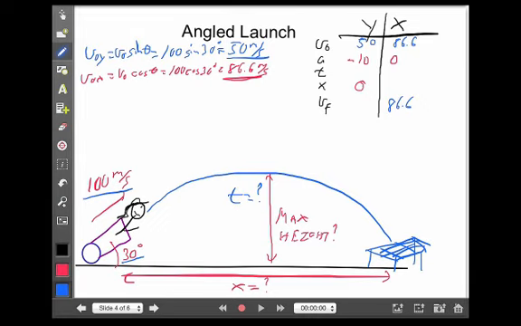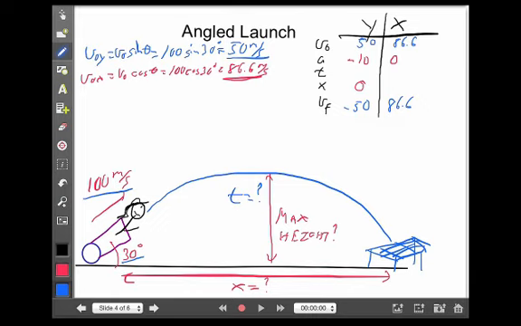But now we have one other neat little trick in this example. Because she's launched from the ground and lands on the ground, in other words, has a displacement of 0, well, this would be the same thing as if we shot her straight up in the air at 50, which means she would have to return to the same spot at negative 50, kind of like just throwing a ball straight up and down. Whatever velocity you go up, you have to return to the same one.